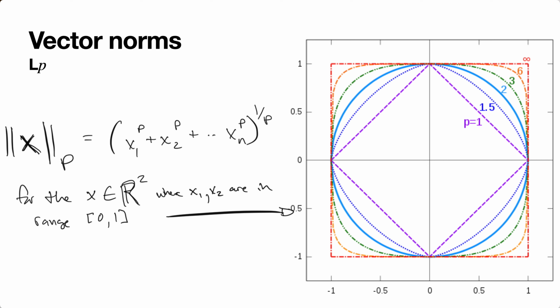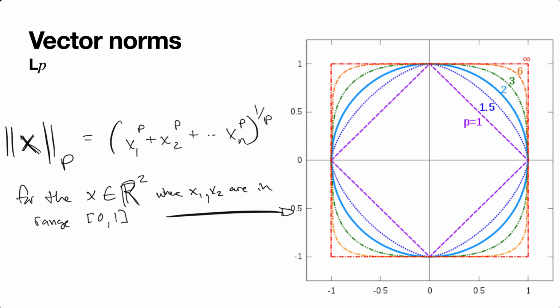So what does all this mean, right? Well, let's start with Euclidean because it's really easy to understand. So if these p values are 2, it's x1 squared plus x2 squared. Let's imagine what happens as we take just a two-dimensional vector, because that's how we can view stuff, in two space. And let's try to vary those two components to every possible number between 0 and 1, to go all the way across that range.